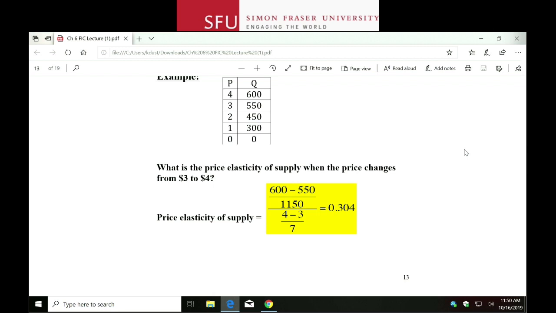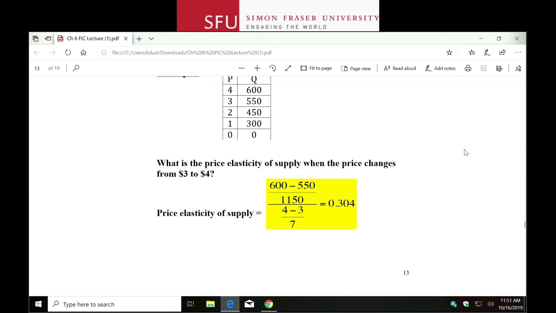Or if you've got the workers already and they're just maybe not working very many hours right now and they're quite willing to increase their hours. You know, in that kind of a situation, it would be easy for you to increase your production. Or if you could get the inputs easily. So if you're making something simple like pizza, right, you can get all the ingredients at the grocery store. But if you're making something that's more complicated, where you need some type of ingredient or input that has to be imported from another country, you're not going to be able to get it by tomorrow, right? It's going to take you some time. And so then you won't be able to increase your production right away. You'd have to wait.